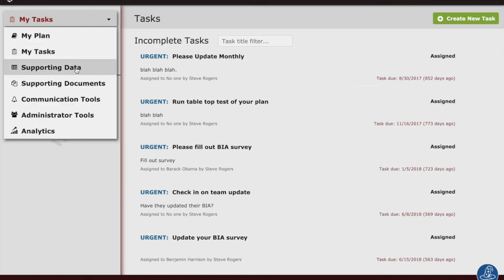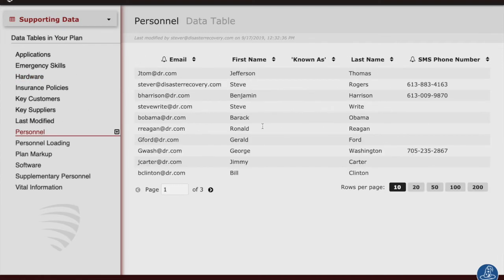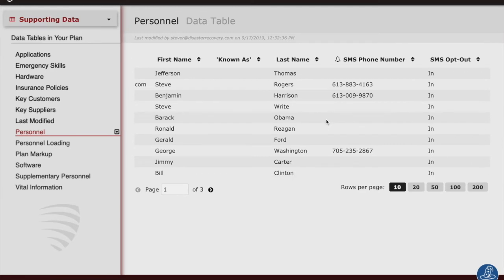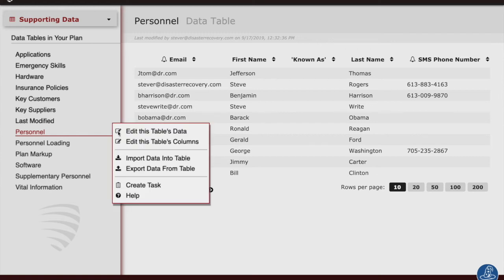Moving down to supporting data, this is basically the backbone of your business, the data that drives your business and the data that drives your business continuity plan. So why not list that right here in Shield? There's a long list of data tables that you can add. You can customize and import any of the new data tables that you would like, but we can very quickly see here what types of feature sets are already set forth. Looking at personnel, in fact, we have first name, last name as requirements, and of course you can add any additional columns and rows as you see fit. These are very easily done through an online importing text wizard that we have built in for you.